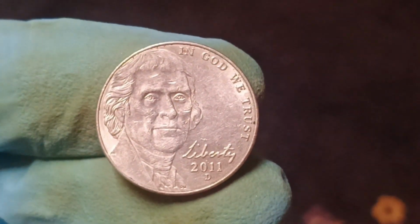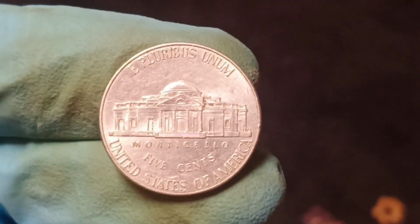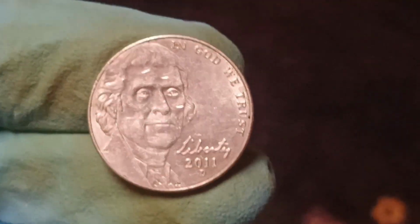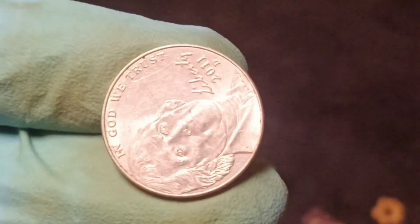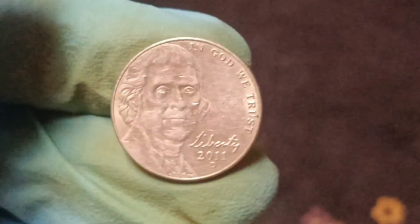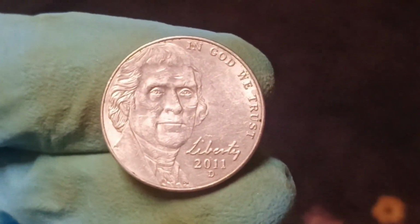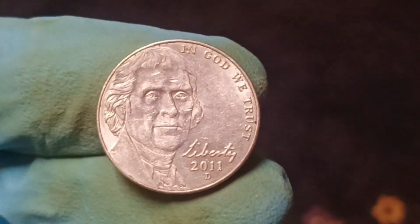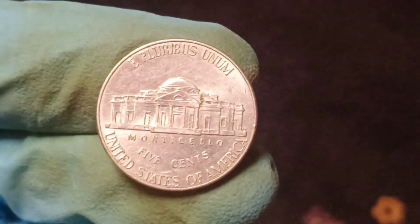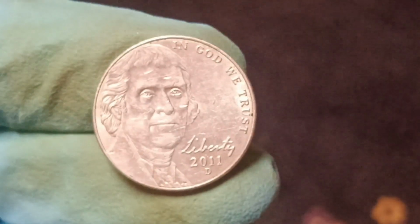And while the general mintage numbers from the Denver facility that year were not particularly low, with hundreds of millions of nickels pouring out of the presses, there were a few extremely special batches, likely created during a period of maintenance, transition, or human error, that resulted in a small number of nickels being struck with misalignments, double dies, and even planchet anomalies that would later cause numismatic experts to scratch their heads in disbelief, as some of these coins bore the hallmarks of deeply misaligned dies, dramatic overpolishing, and even planchets that appeared to be foreign, possibly due to an extremely rare switch or contamination of minting blanks from another denomination or even a foreign contract coinage, which has happened in the past in U.S.